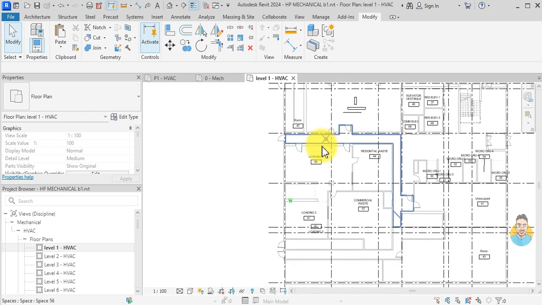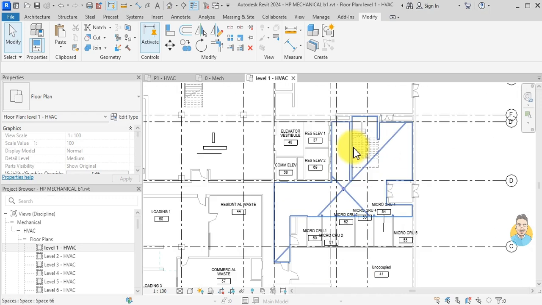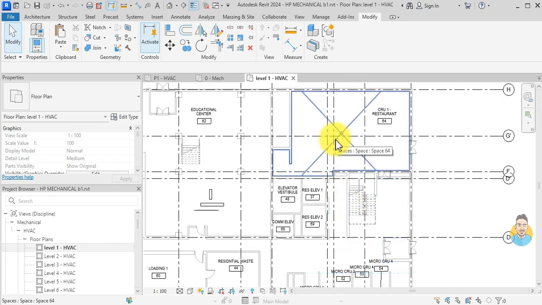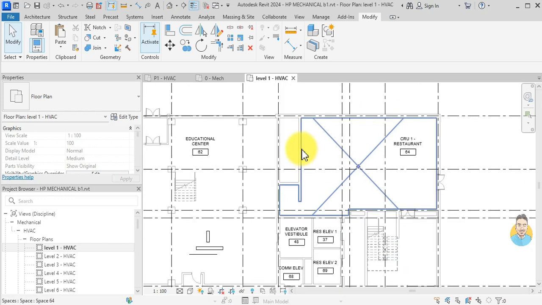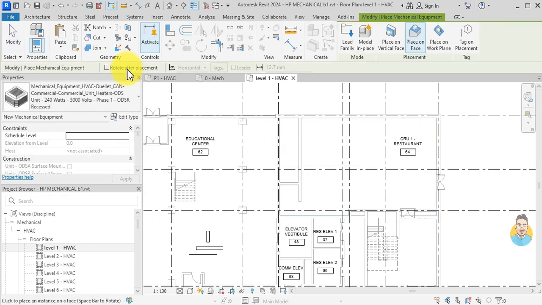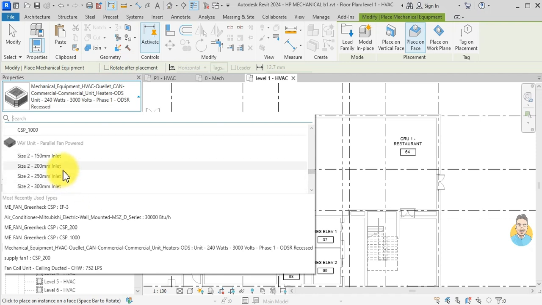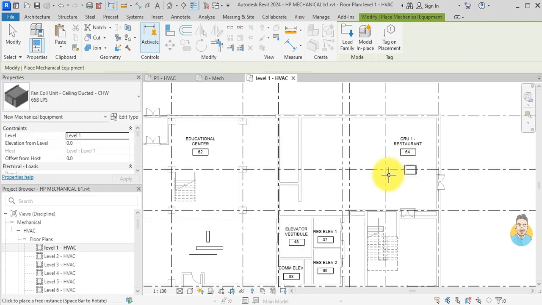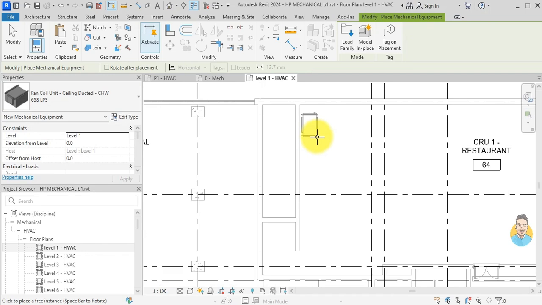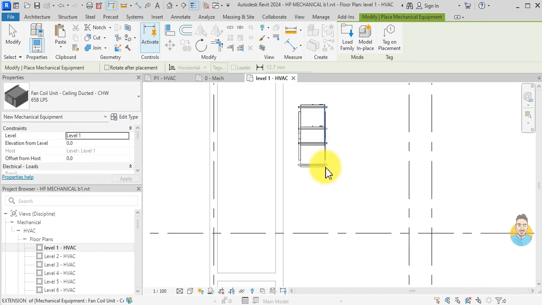I want to put lots of concealed fan coil units. So ME for mechanical equipment. Then I search for fan coil units, something not very big, not very small, and then space for rotate, and I click here.